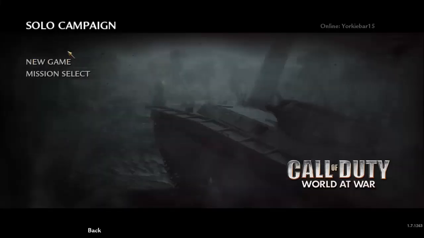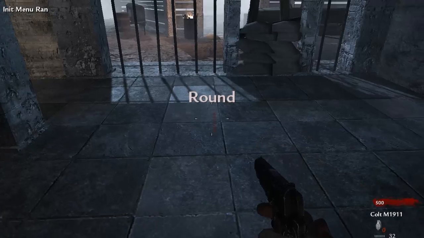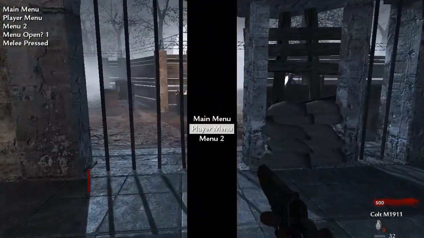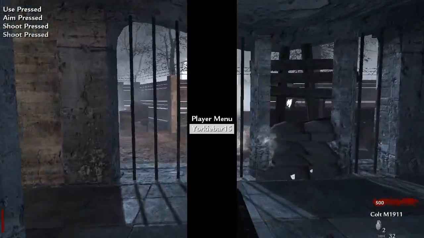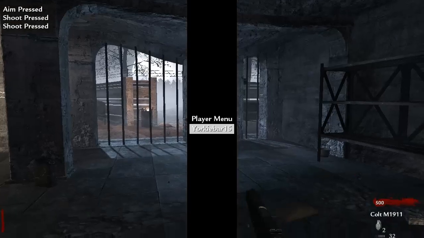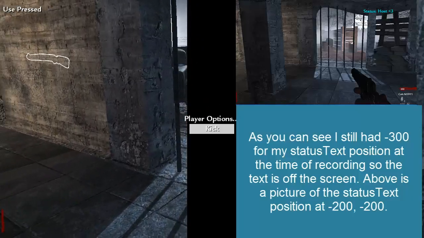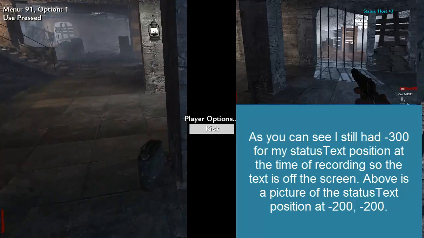Right guys, so just go and load up your mod menu and then load up a map again. And we haven't got any bad syntax this time, so that's good. So if we just toggle on our menu, then you can see that it's changed to player menu, and now if we press the use button, you can see that now it says player menu, and it's got all of the player names, which obviously it's only me in the game, and my username is YorkieBat15. So now if we click on that, you can see that it changes to kick. So you can see that's fully working guys, and I hope you liked the video.